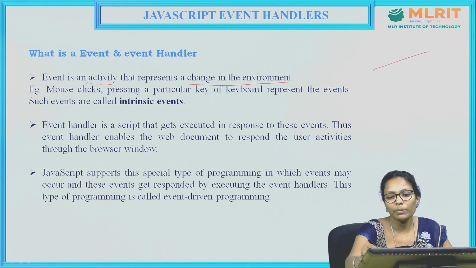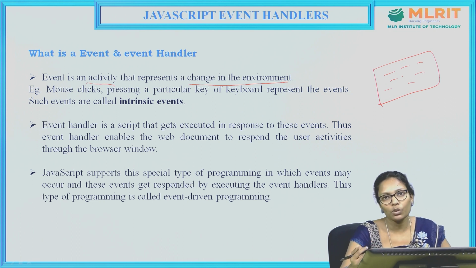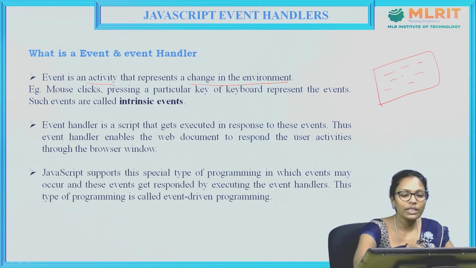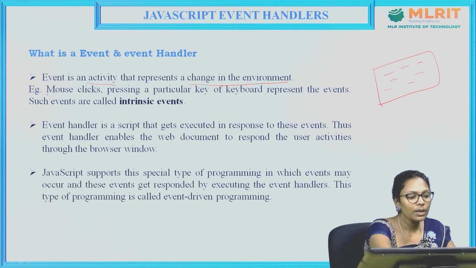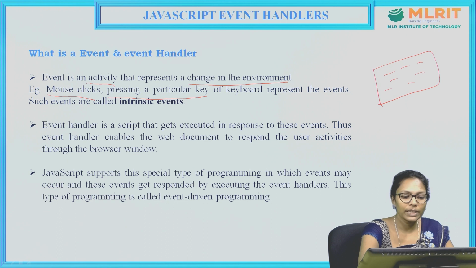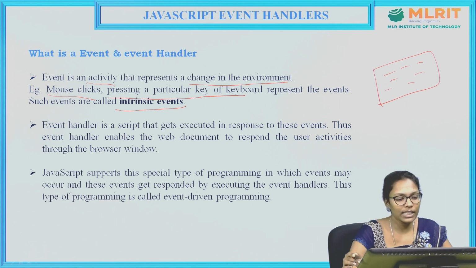We have an empty board. Initially the status is empty. After writing the content, the board is full with content. Then there is a change, and that change is also an event. So an event is nothing but a change in the environment. Examples are a mouse click, or pressing a particular key on the keyboard. All these are events, and these events are called intrinsic events.